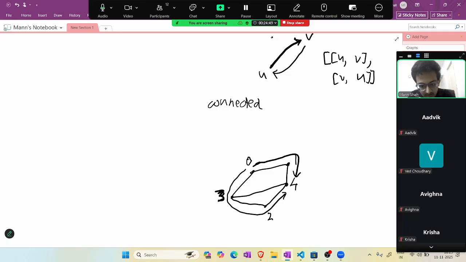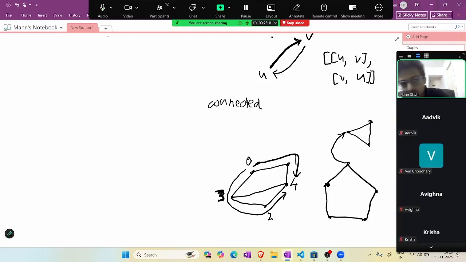And for example, for this other graph, you can't reach this vertex from this one. So these two vertices are not connected to each other.